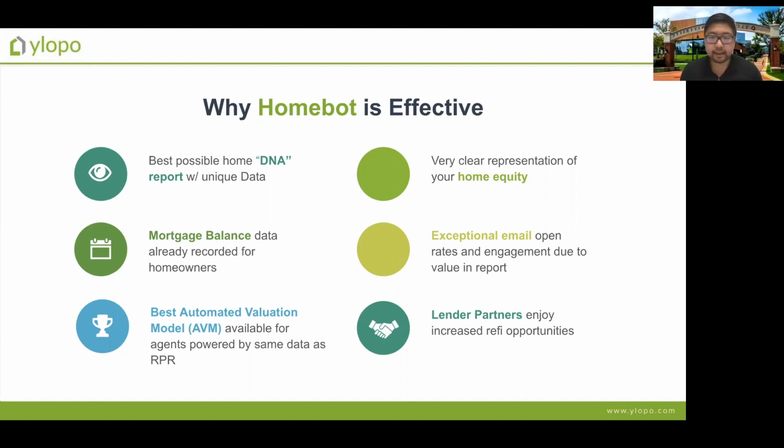Just to give you guys a sense of comparison, right? Our current seller alerts get about a 25% open rate, which is pretty good. I mean, 1 out of 4 who receive the seller alert are opening up that alert. But for the Homebot experience, what Homebot is able to get is a 50% open rate. That is insane, especially for sellers. That's why this is such a big deal.